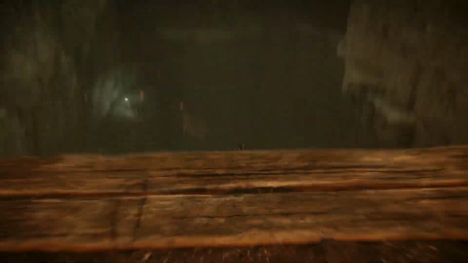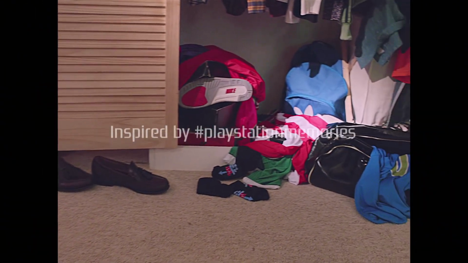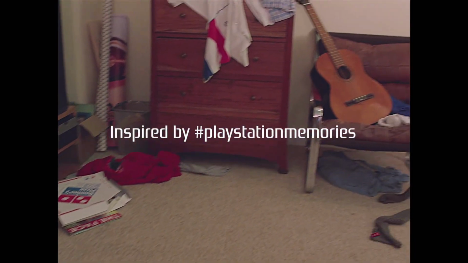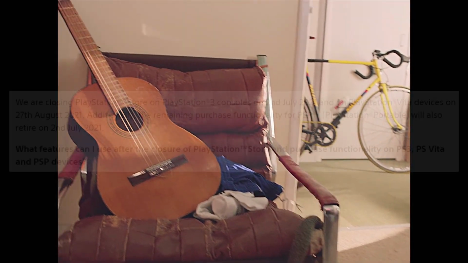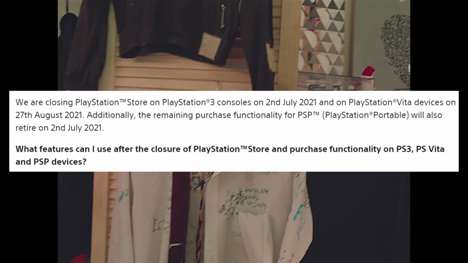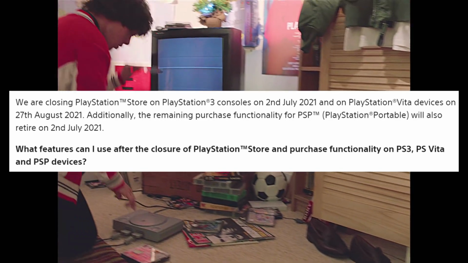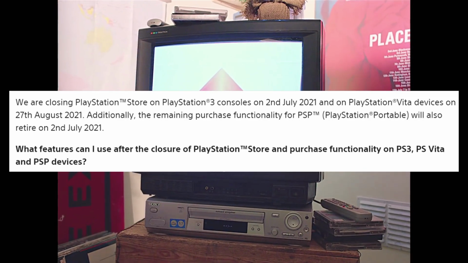But we have to move on to the not so good news now, which is something we have to talk about, and I know that it's going to be disappointing to a lot of people, and that is the fact that Sony has confirmed today that they are in fact shutting down the PlayStation 3, PlayStation Vita, and PlayStation Portable storefronts. So it says here, we are closing PlayStation Store on PS3 consoles on July 2nd, 2021, and on PlayStation Vita devices on August 27th, 2021. Additionally, the remaining purchase functionality for PSP will also retire on July 2nd, 2021.